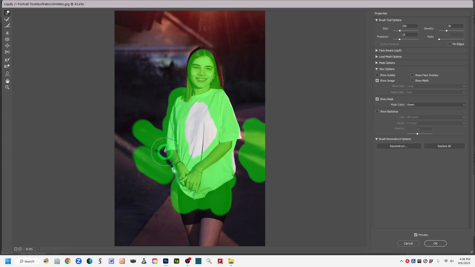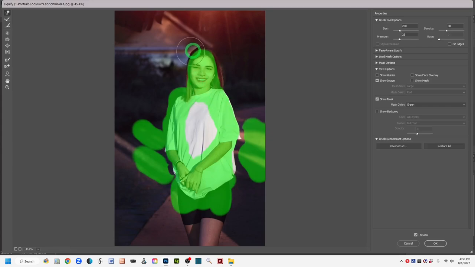There's this little thing for the sleeve sticking out. So I'll push that in a little bit. And then there's this odd little piece. I think I might need to do a little bit of thaw over here just so I can push that piece in. It's back to the forward warp tool. And again, clicking in the center of the forward warp tool, I'm just click and push, or click and nudge, whatever word you prefer to think of it as. Okay, so I've gotten that pretty well in at this point.